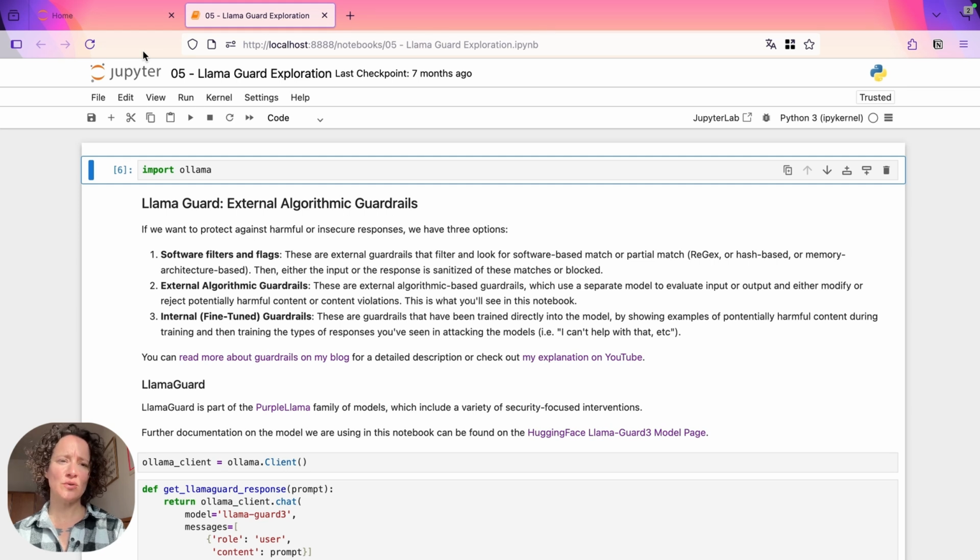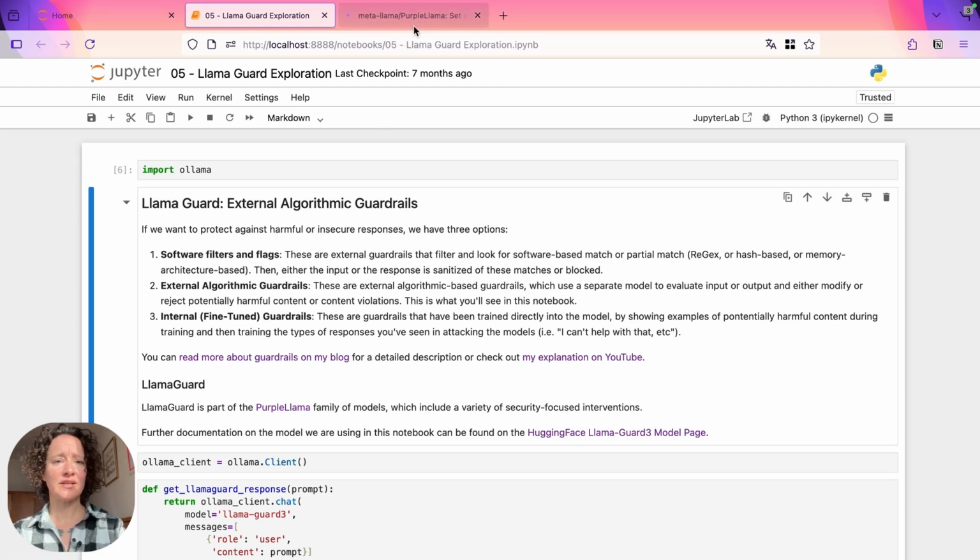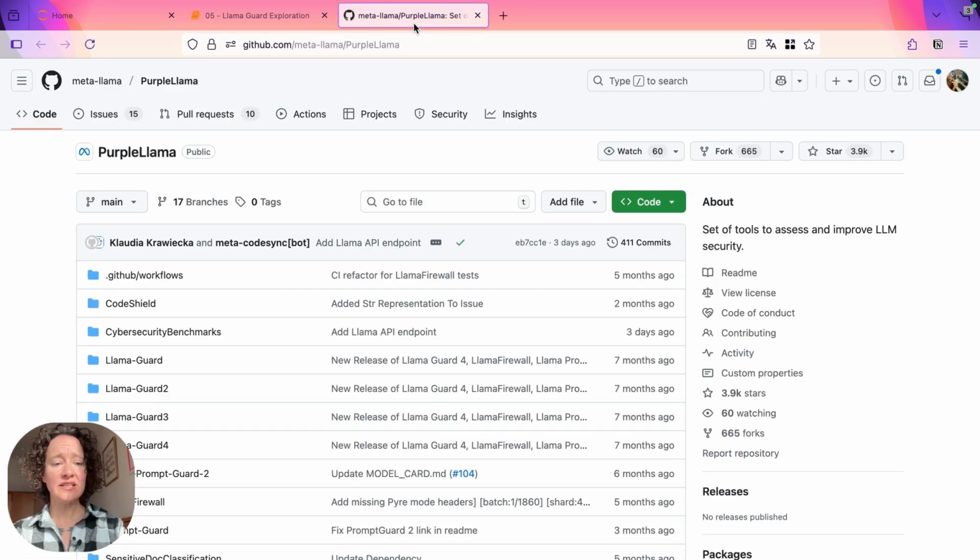Now, I just want to note here, the LlamaGuard family is continuously updated. So take a look at Purple Llama. There's prompt extraction llama or something like this. And there's many other types of Purple Llama models. So take a look always at here. And then what you will also note is that the Purple Llama family is on Hugging Face.